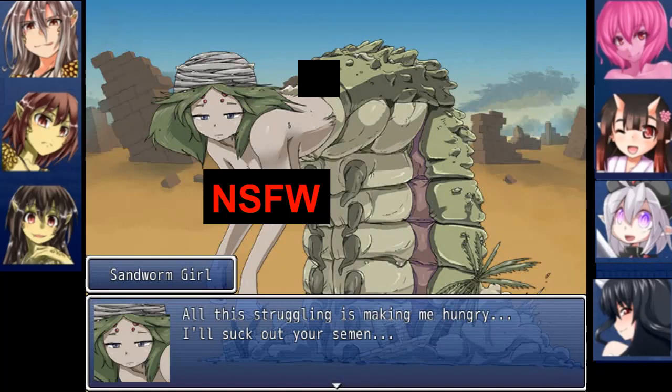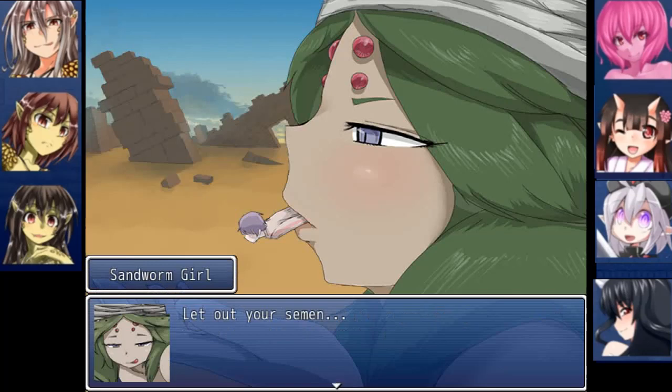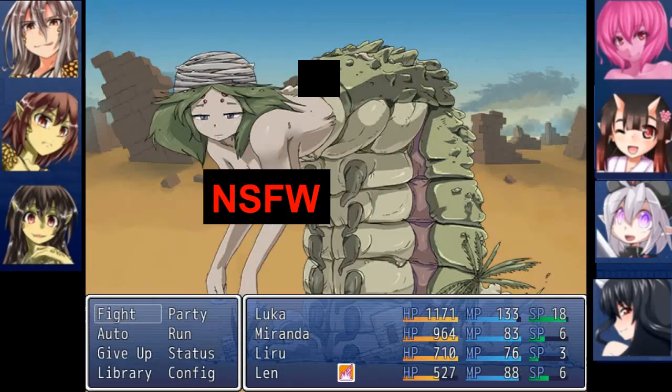I'll suck out your stuff. Sandworm girl opens her mouth wide and catches Luca. Her warm mouth wraps around him from the waist down. Let out your stuff. Struggle. Luca struggles violently and escapes from the sandworm girl's mouth.